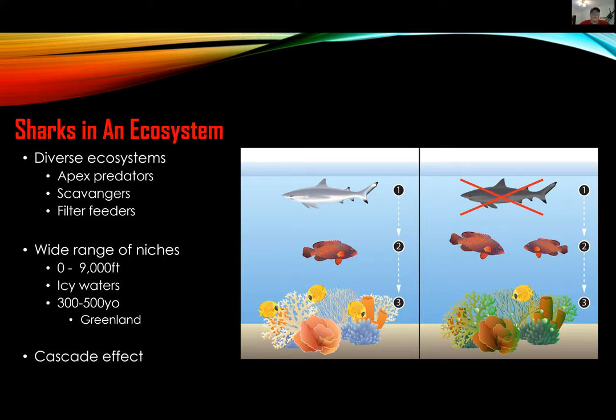We also have a lot of sharks that are not aggressive at all — whale sharks and basking sharks are filter feeders. They basically open their mouths and fill up with krill and plankton and everything else in the ocean environment. They fill all sorts of wide niches. From a feeding strategy perspective, they go through all sorts of different depths — from little tide pools on coral reefs all the way down to 9,000 feet in super deep waters. Most sharks are tropical and subtropical organisms, but they do go to very extreme depths.